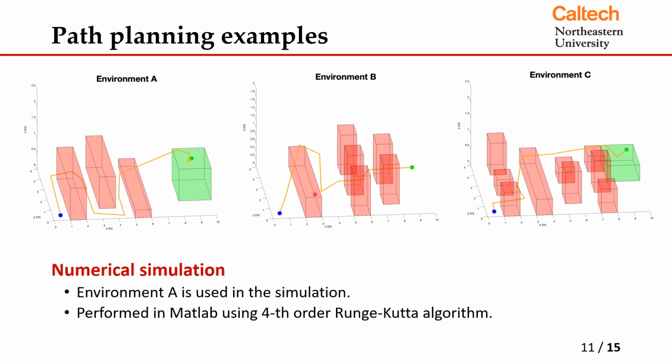Same with environment B, there's a fully unwalkable area here, so it flies over that and then it walks over to this final position. Environment C is similar to environment A, but with a longer distance between the unwalkable path and the platform. But as you can see, it figures out that the minimum energy path to take is to simply fly over to the platform and land over there.